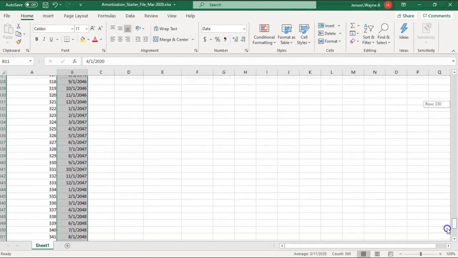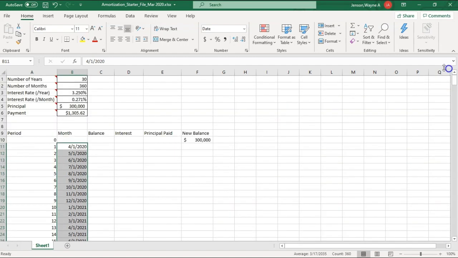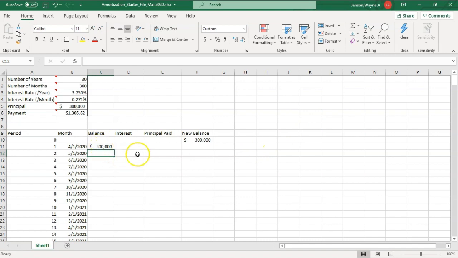So we can see 30 years is going to get us out to 2050 because we're in the year 2020. Our first payment is going to be March 1st, 2020. Our last payment is going to be March 1st, 2050, 30 years later. Okay? And then for our balance here, we're going to put this new balance here. And you'll see why we're doing it this way in a minute. You're going to be like, well, why didn't you just put that there in the first place? Well, there's a reason for that, and you'll see why in a minute.